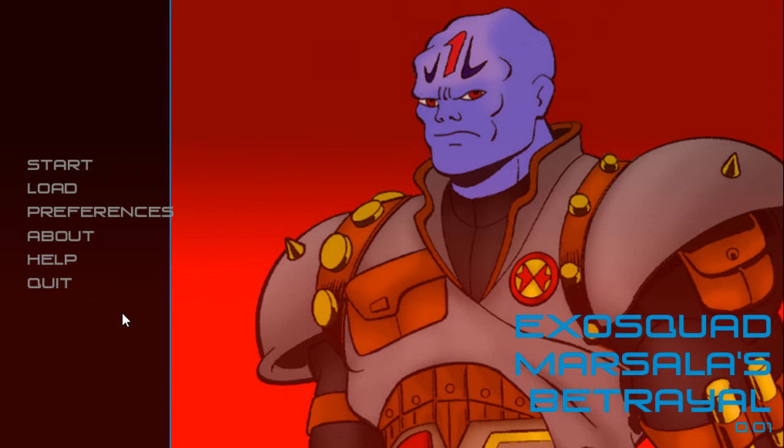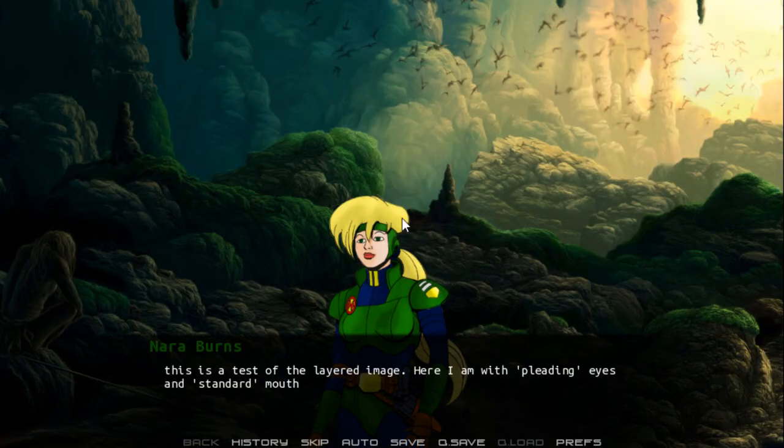This is all experimental. Really, the idea behind this is, hey, I have an idea. Can we make it work? So the first thing we did was creating the character sprites. The way this works is you have the base image, basically the body, then the mouth, and then the eyes and the nose. So each character, at a minimum, is made up of 3 images: one for the eyes and nose, one for the mouth, and one for the rest of the body. In this example, Nara is made up of pleading eyes and standard mouth. Because they're separate images, we can just swap them to change the face and give her a different expression.